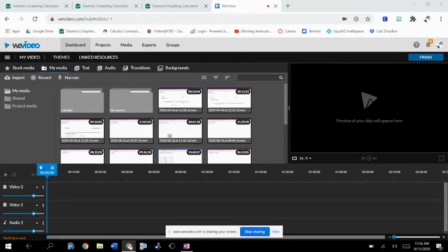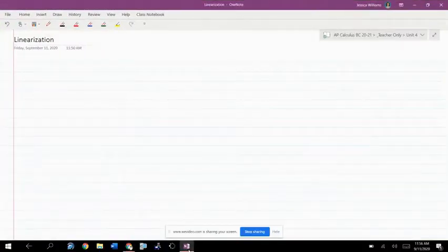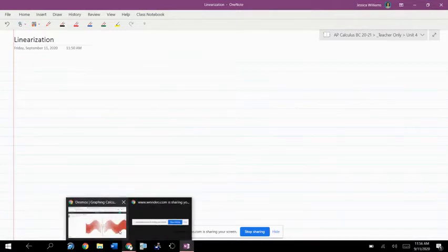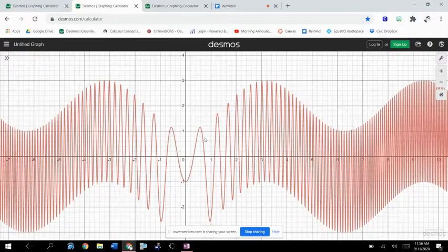Hi, kiddos. Today we're going to talk about something called linearization. And it's one of those things in calculus that is just so easy that it's easy to overthink. So I want to start by showing you what we're doing before we do it, because the how is pretty easy and the why is also pretty easy.